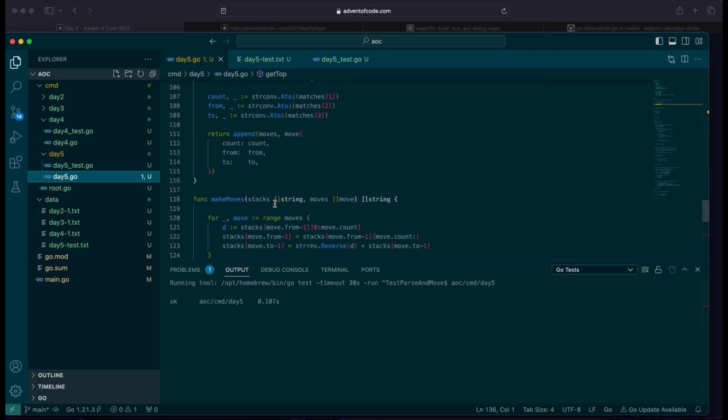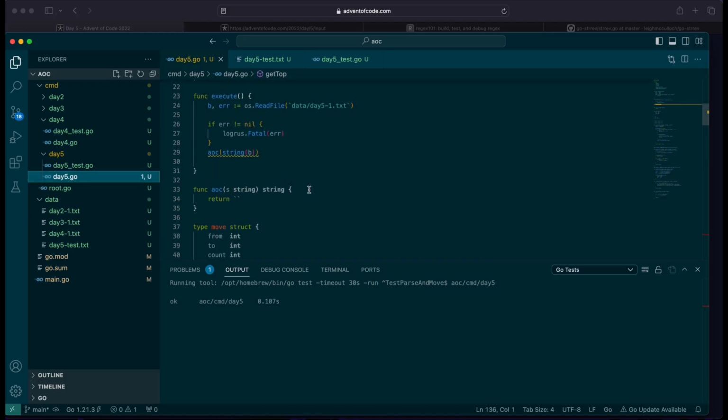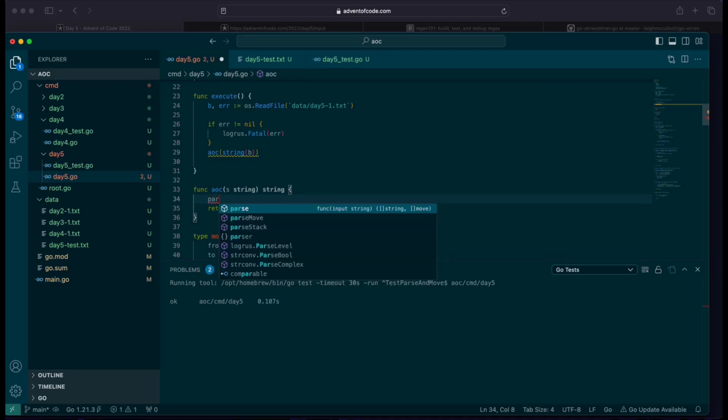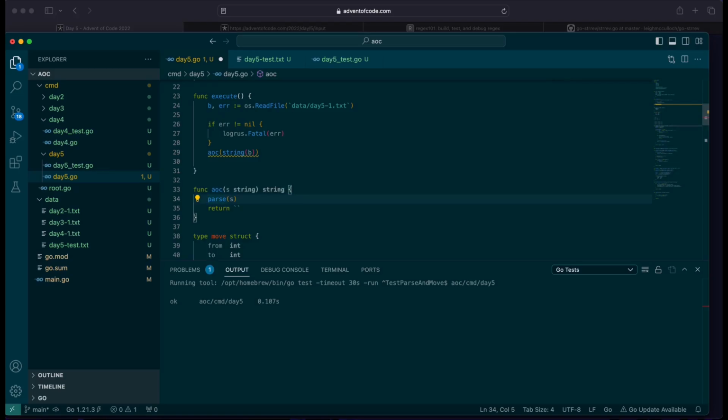And for our AOC function, which maybe we should have tested from the very beginning, should just simply be parse s, because those are strings and our moves, which we then call makeMoves, which then returns our stacks after the moves, and we call getTop.